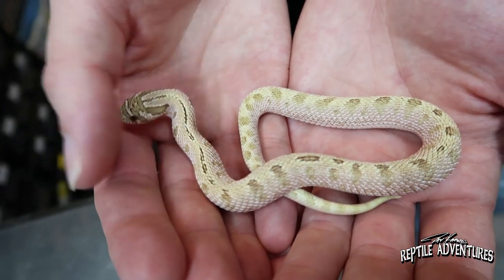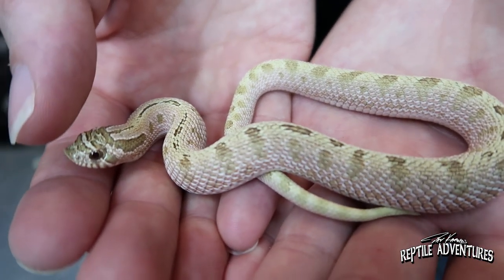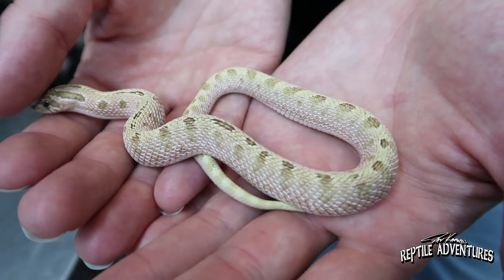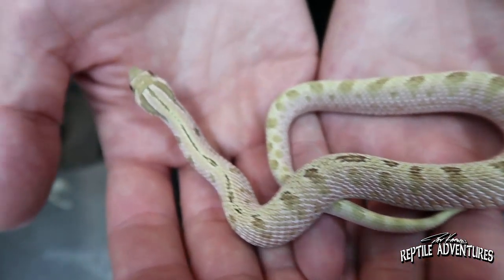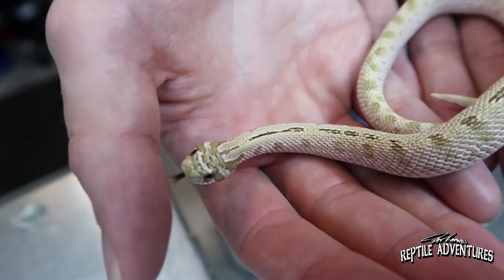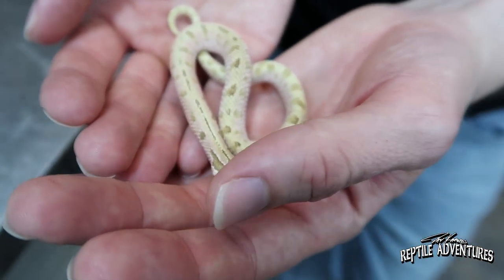Moving up the scale, we've got an Arctic toffee anaconda, and it looks really good because the Arctic and toffee react really well together. A lot of toffees get that kind of greenish yellow, and that's the cool thing about toffees — you get a lot of variation: brownish rusty, orange, reddish, or yellow-greenish ones. The Arctic we looked at earlier had a lot of green in itself, so combining Arctic with toffee really pops more of a yellow-greenish color. The anaconda emphasizes that even more and gives the distorted pattern. Look at that green coming out — three genes together with lots of greens, yellows, and a really cool pattern. It's really unique compared to other hognose morphs.